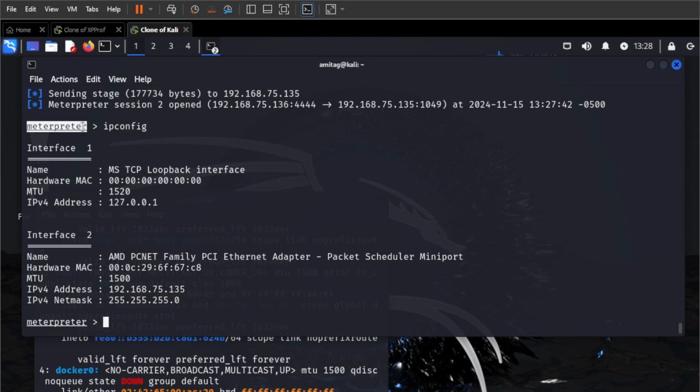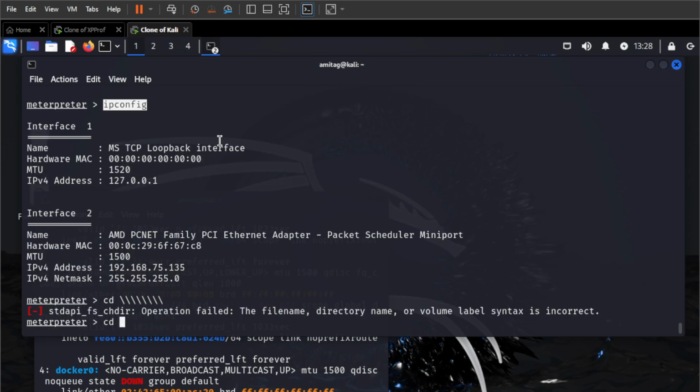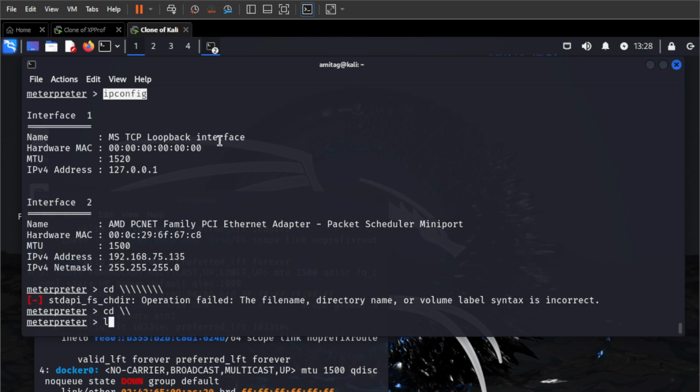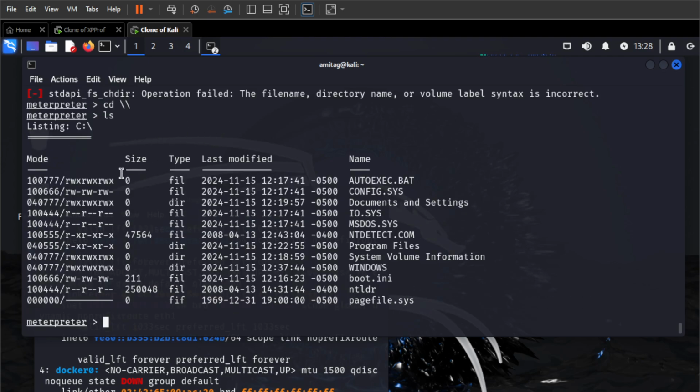From the Meterpreter prompt itself, I can run an ipconfig command, which is nothing but a Windows command. Now, ls is a Linux command, but as you can see, if I do a cd / and do an ls, I can execute ls also.